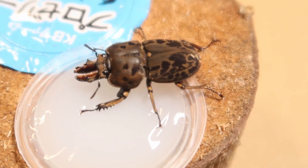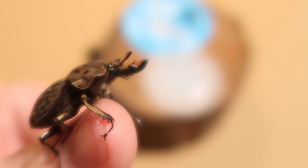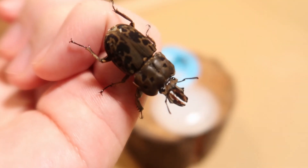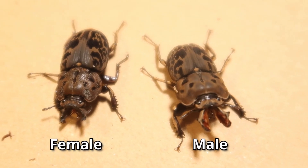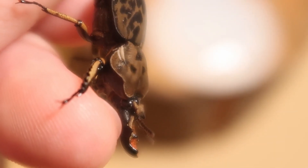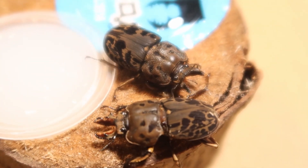With their distinctive elytra patterns, stocky proportions, four eyes — not literally, but in the kind of ironic bullying way — and flounder-like head, these guys are easy to identify, not only by species, but also by sex. Males are slightly larger, but the biggest tell is how much hair they have around their jaws, just like the boys of Homo sapiens. The female jaws are smaller and shaped differently.